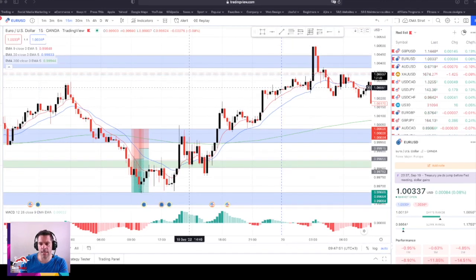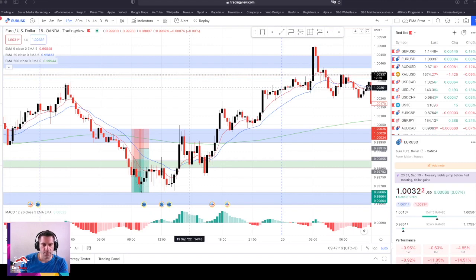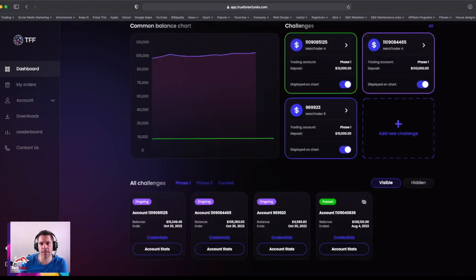If I look at the account now, okay, we've dropped down. We're about $400 in profit. So I'm sitting on about, it's dropped down a little bit. So I am around, kind of nearing 106,000 profit. So, you know, just got to hope gold behaves itself. I'm hoping to be out or hit that profit target today, because I don't really want to be in the market tomorrow, because tomorrow is big news. So yeah, I don't want to be in the market. So yeah, anyway guys, that's my experience.